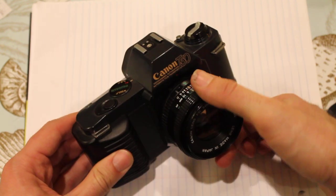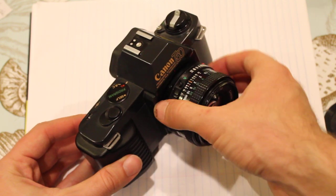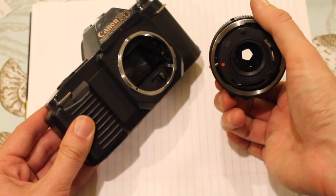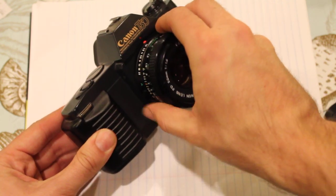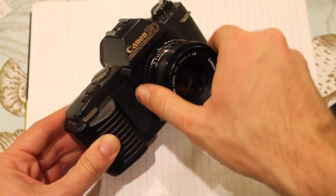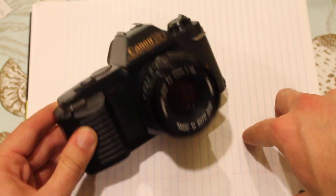So let's start at the front. We have the Canon 50mm 1.8 FD New style lens. This is a pretty awesome lens — nothing too fancy. It's just a five-bladed aperture, and it doesn't have the beautiful silky feel of the focus like the earlier ones do, but man, it is sharp, it is light, and it has never let me down.